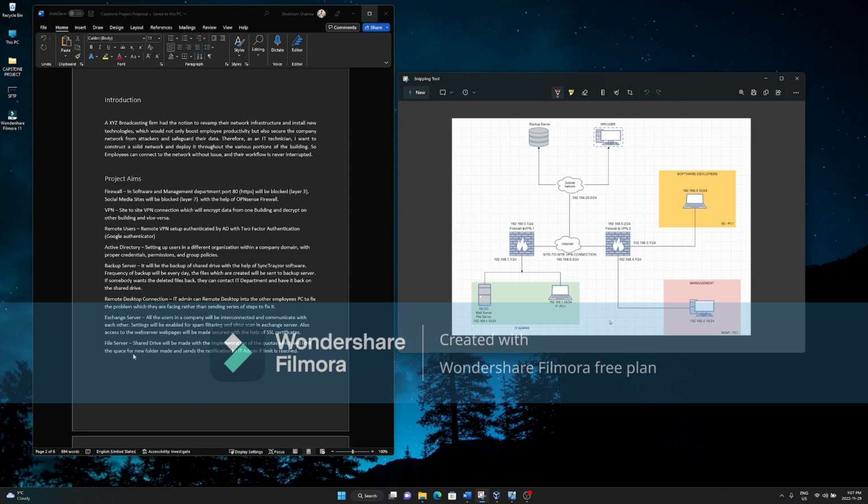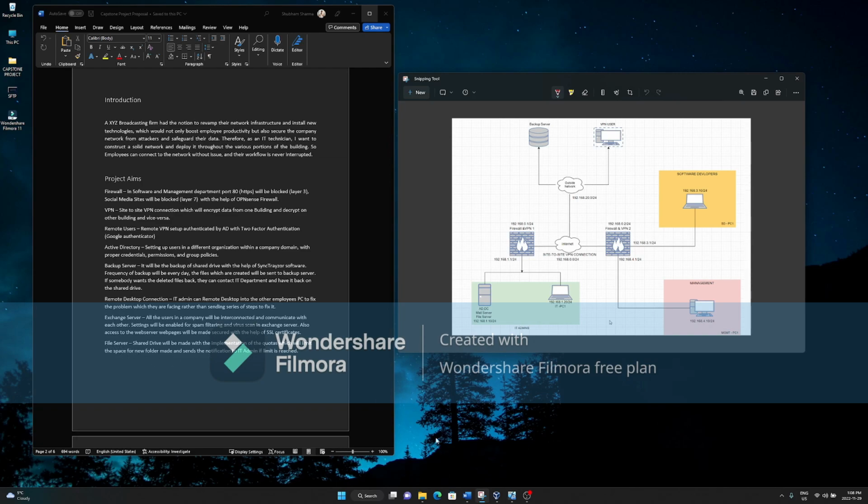There's a file server which will be inside the company network, so any employees can put their crucial files, documents. IT admins can put ISO file installers in the file server.